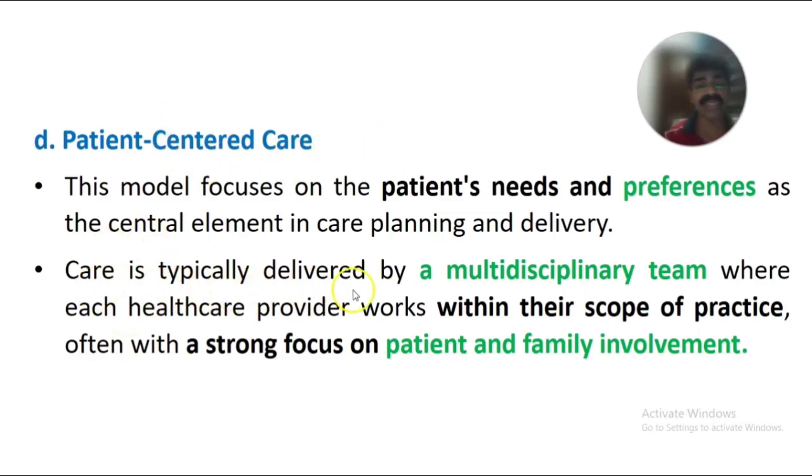This care is typically delivered by a multidisciplinary team, where each healthcare provider works within their scope of practice, often with a strong focus on patient and family involvement. Here they involve the patient and family in their decision making of healthcare services or nursing care services. So involvement of patient, involvement of family, and according to the needs and likes or preference of the patient, a group of nursing care team members with a multidisciplinary team, meaning nursing teams, paramedical staff, etc. Different departmental staff together.